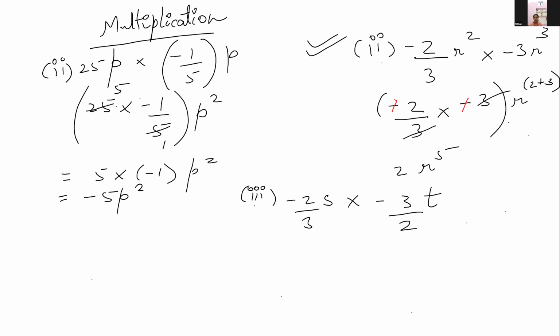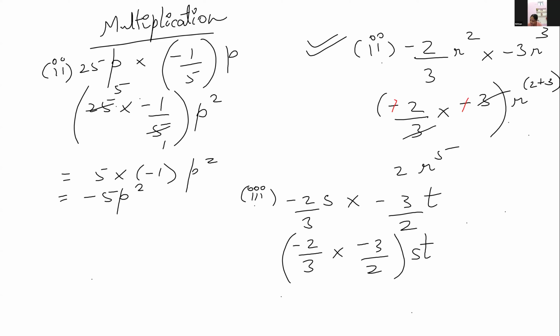Okay, so I explained that when you're having different kinds of variables and you have to multiply, you just write them together. So now will you cancel both the 3's and both the 2's on both sides, and then the answer will be ST? Yes, ST. That's right. So we will put the numbers here and ST outside.